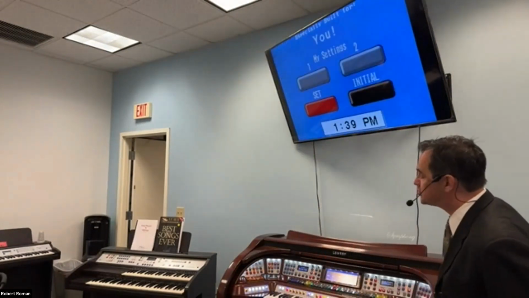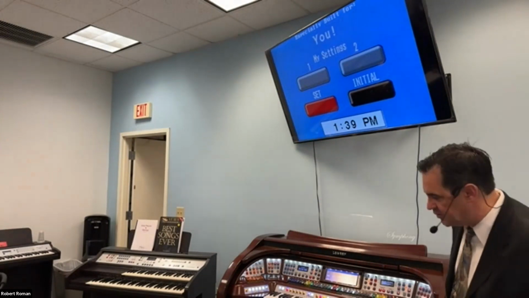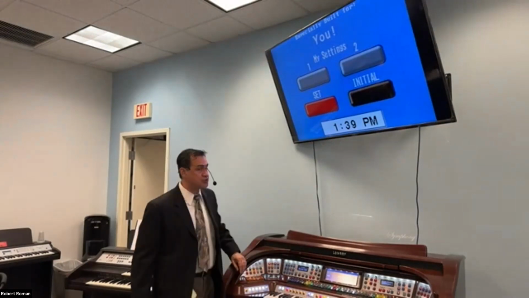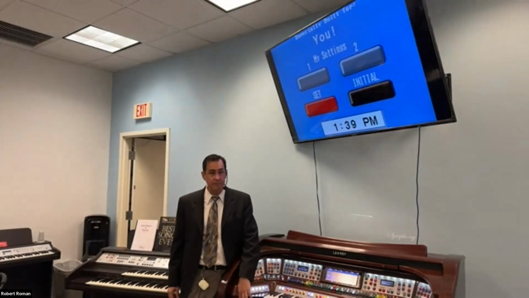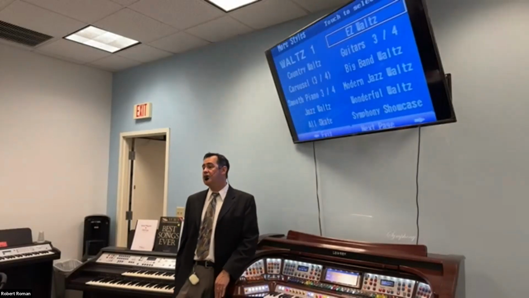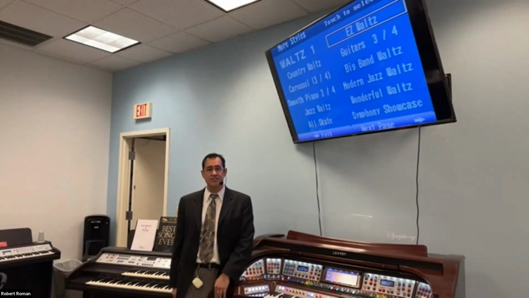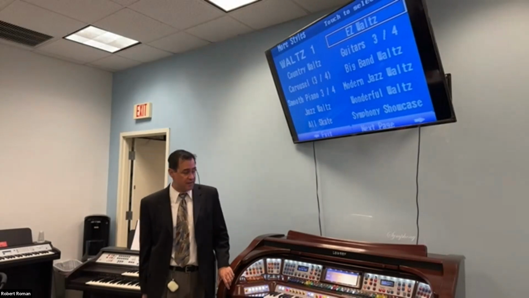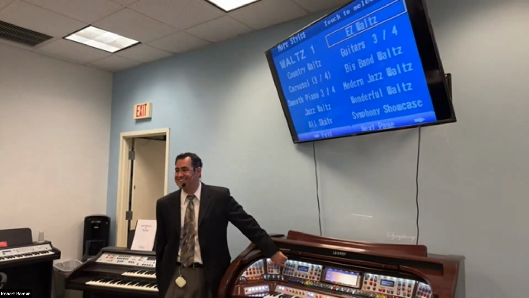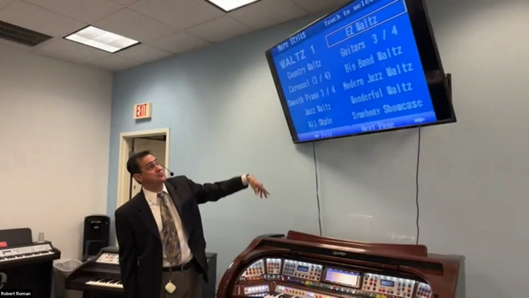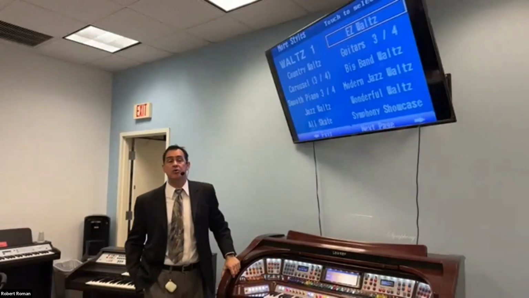So which 5 features are over here? Some of you probably already know the answer to this, but for those who aren't familiar, when I push custom 1, I actually don't change this one. I use this from time to time. It gives me the list of all of the rhythms that you've selected. What's the one at the very top? It says Waltz 1 category. So right now I'm on the Waltz category, and I push custom 1. It has all the rhythm styles available in the Waltz.